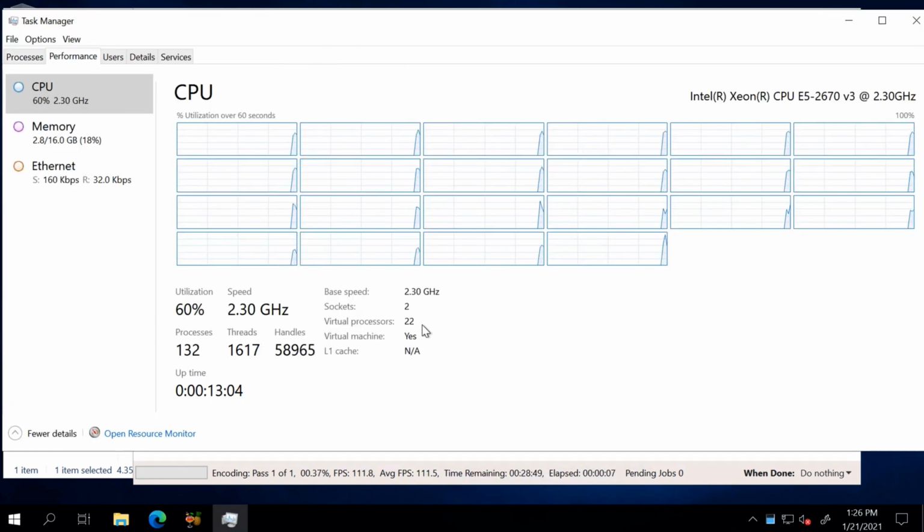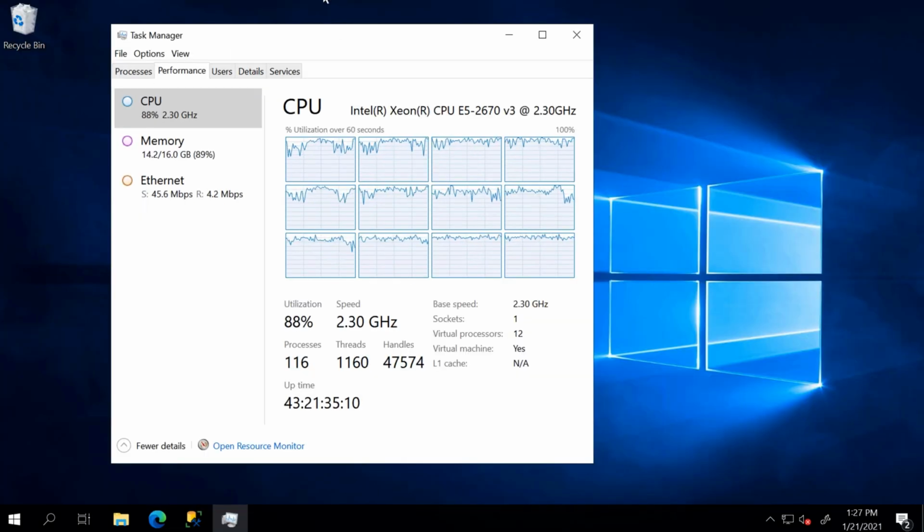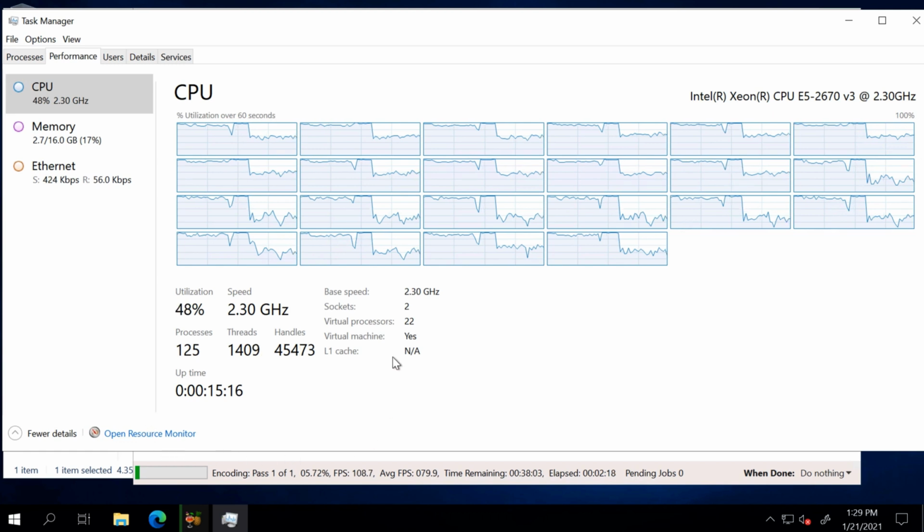You'll notice it's a 24-core host. This virtual machine that we're doing the ripping on is 22 cores. That's pretty aggressive. We're going to fill most of the host here. Now, you notice we were at 180,000 before. We've dropped all the way down to about 120 to 130,000, and it stays there.